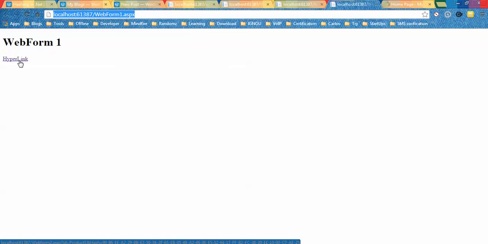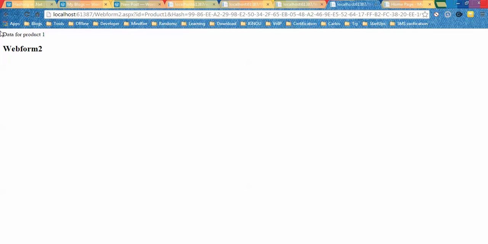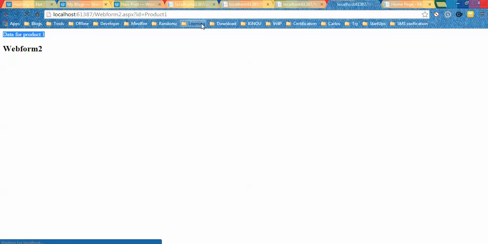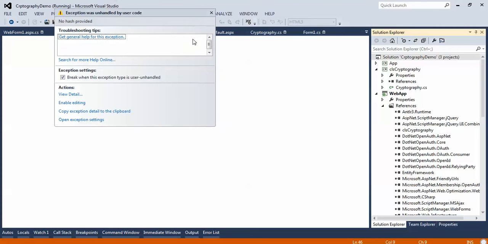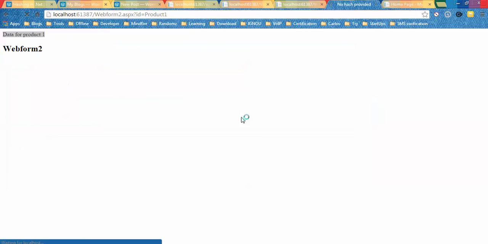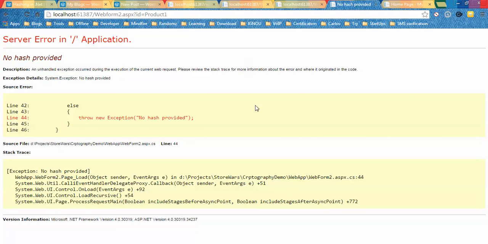Okay, so if I click on this hyperlink, as I expected, the query is not tampered with, so I got what I actually wanted. Now let's do one thing. Let's remove the hash and press enter again. At this point, as no hash was provided, my page threw a yellow screen saying no hash is provided.